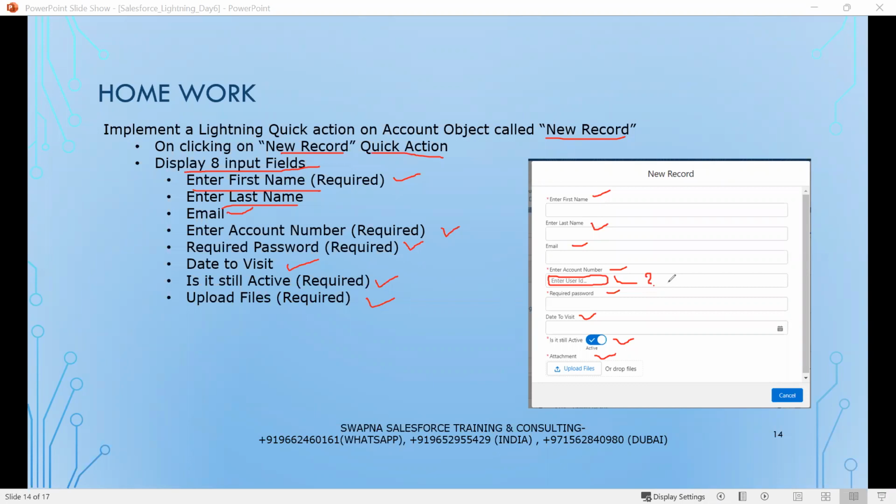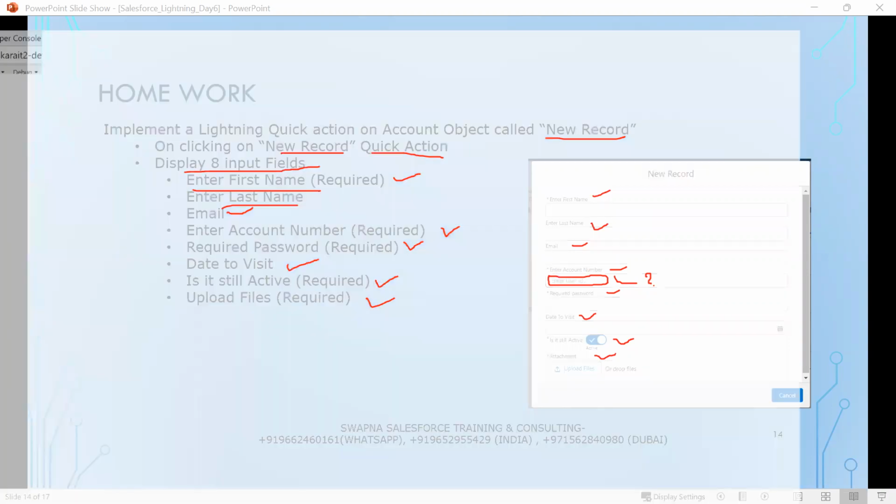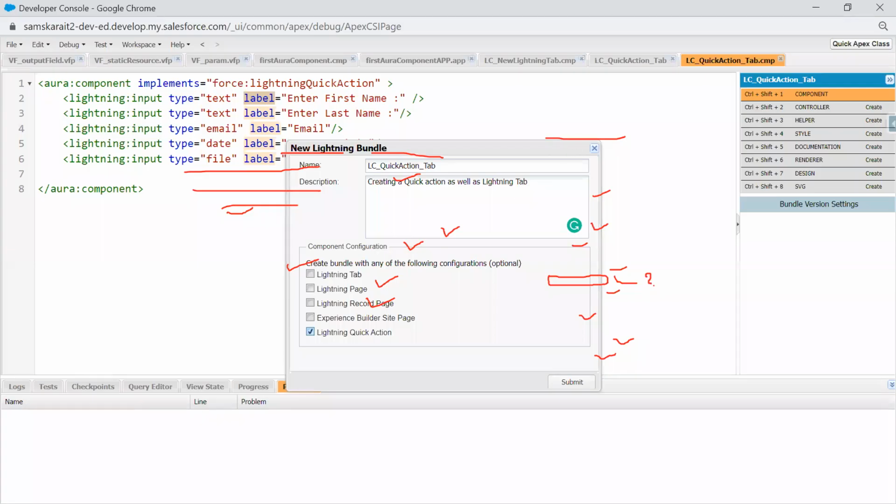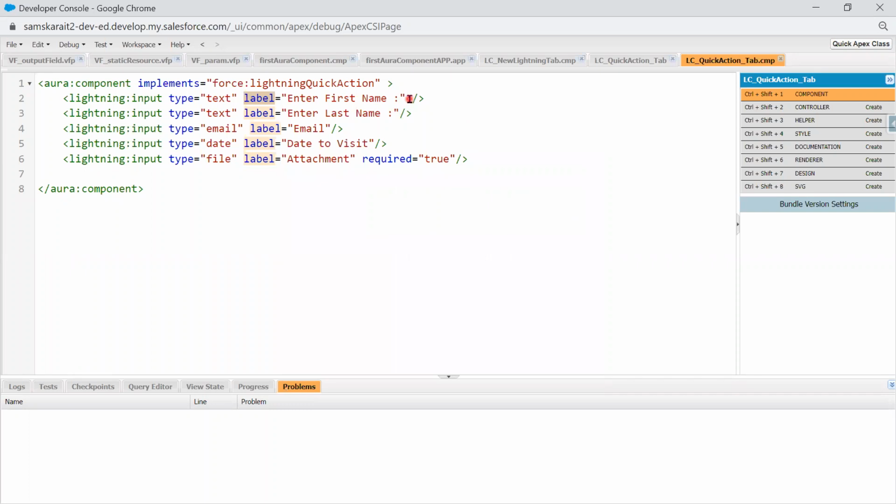Thank you. So in the input field, you see here, enter user ID. It's showing as grayed out. How to do that? Basically, we have another attribute called placeholder.